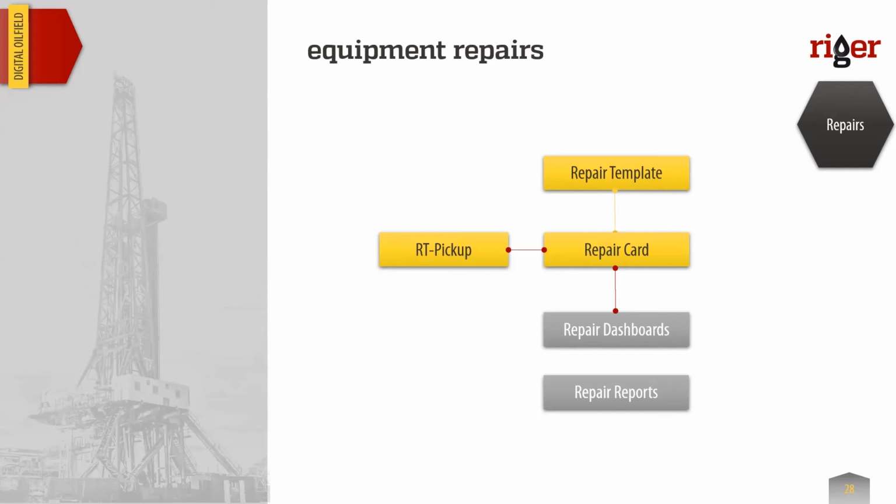It's very important that you can see those repairs, and we see that some of our clients even put those repair dashboards on the big screen in the repair facilities, and the field techs just check the box and close the repair card when they finish the repair of the unit. And definitely we have lots of repair reports which will show us the number of consumables and parts used for the repairs, and all the performance of the invoicing of the repairs as well.